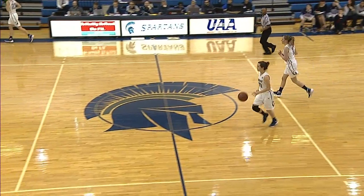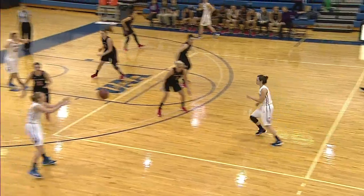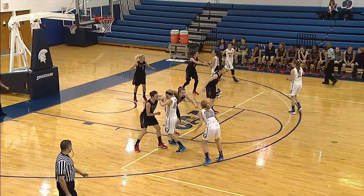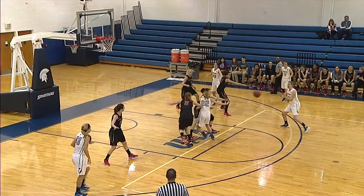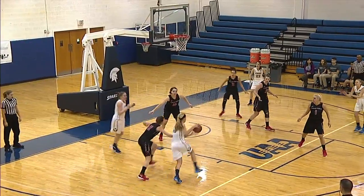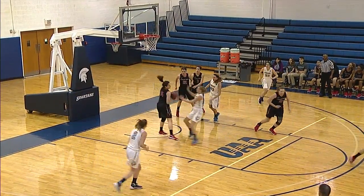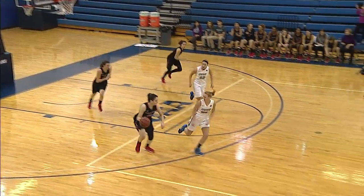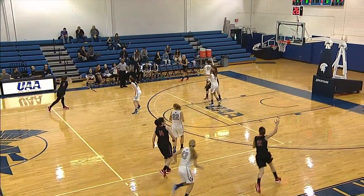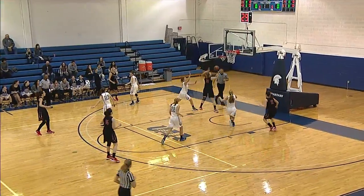It's a nice look at a replay there, and good defensive work. Kara Hageman fronting Laura Mummy that time. Case will do that. They'll front her, and then they'll send a guard down to double down on her. Ball fake by Hageman. Kicks it. This is Mummy with a scoop shot. Won't go. Here comes Carnegie Mellon. Case with just 2 points early on in the first 8 minutes of this ball game.